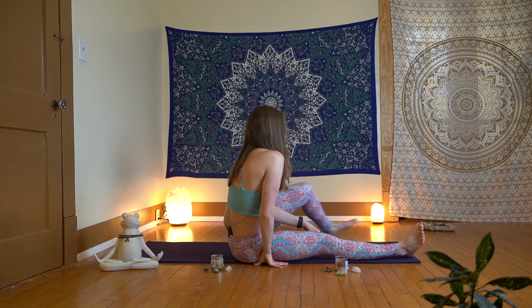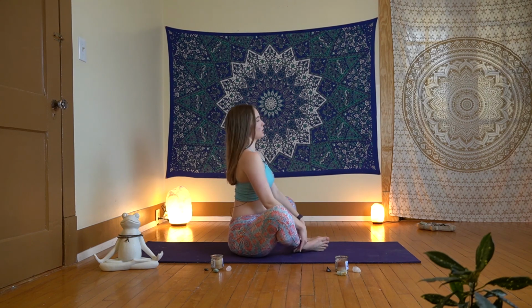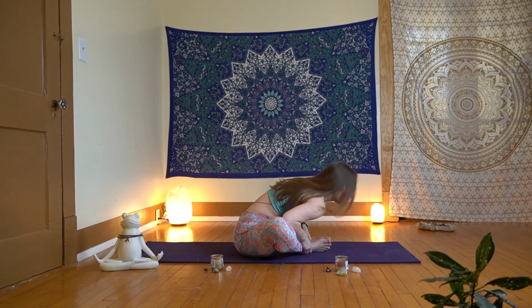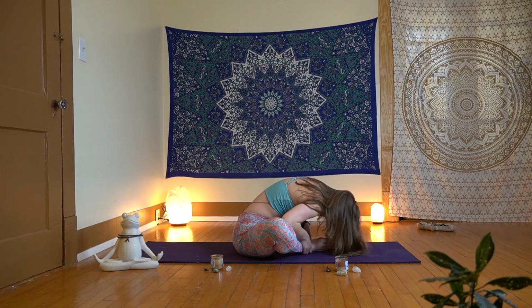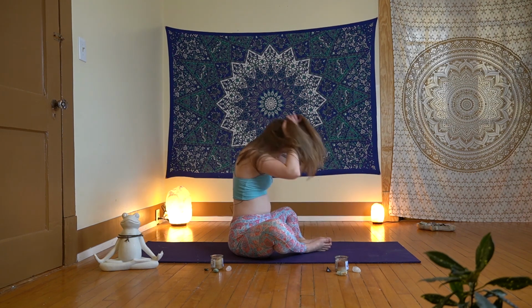Go and extend both feet forward, shake it out. You can take a butterfly real quick. So you're gonna open the feet up like a book. Maybe press the thumbs into the arches of the feet. Use those elbows to push the knees down. Take a deep inhale, exhale forward. Five more breaths here. Last one, deep inhale. And exhale, roll out of it one vertebrae at a time.